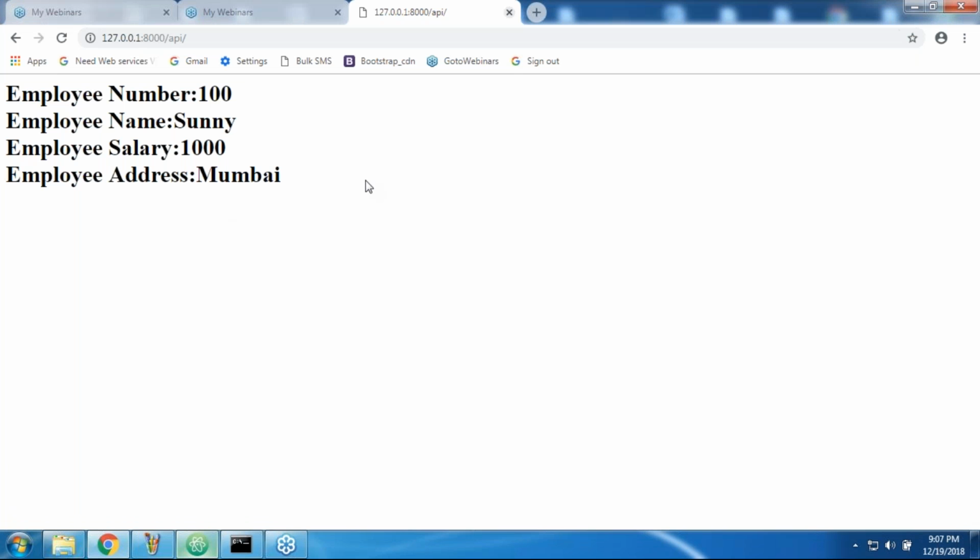But here there is one small problem. A browser can understand an HTML response, and the end user can see it very clearly.